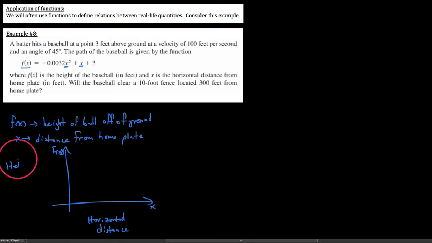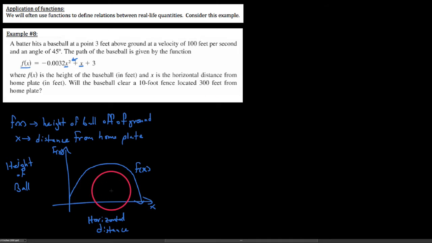So we want to make sure that we can understand what's happening here. Of course, if you remember from algebra, this is a downward facing parabola, and if you don't, it's okay. We can put this into a graphing calculator anyways. But the idea here is this: we've got a batter sitting at home plate, which is at 0 or at the origin here. And what's happening is they've knocked a ball right here. And so this parabola described by this formula, what I want to know is, is this ball going to be able to clear a fence that is 300 feet away?